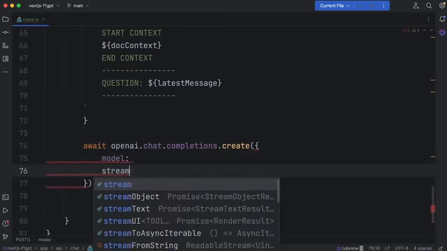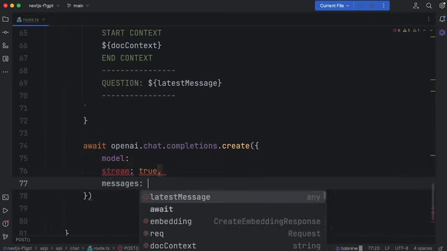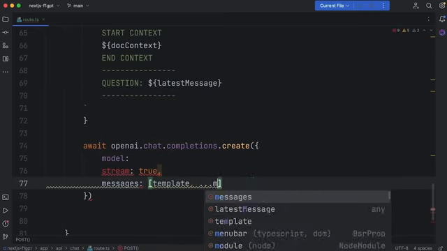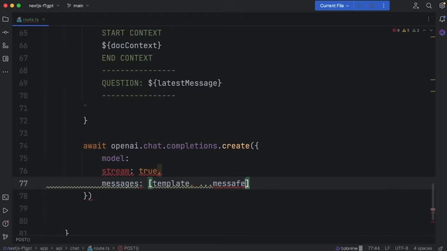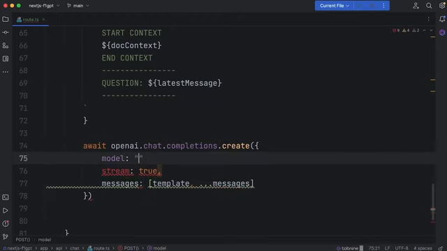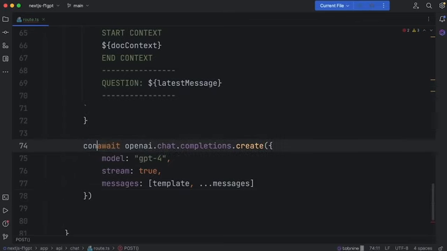I'm going to stream this, so put true. And the messages that we're going to pass through, well, it's going to be our template as well as all our previous messages, okay, including our latest one. And let's go ahead and define the model. As we said, we're going to use GPT-4 for this. Great. And let's get the response of this. So const response, just like so.